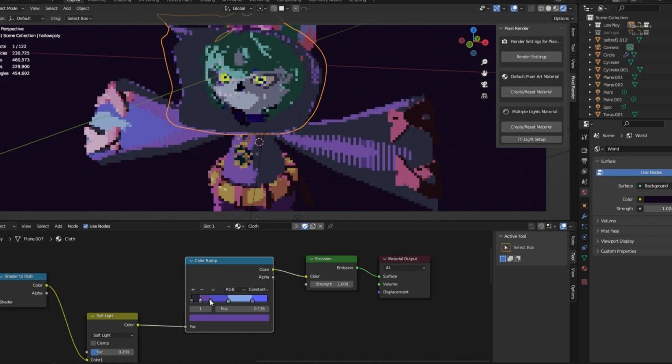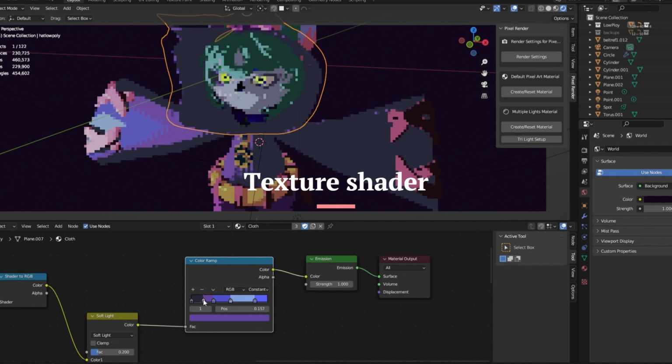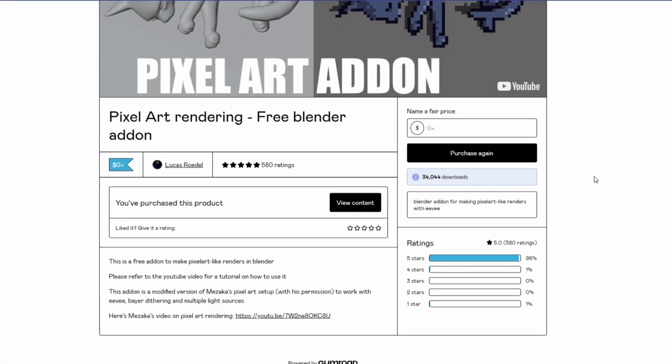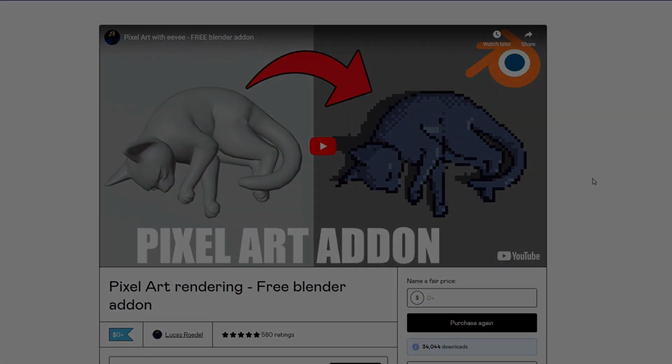Now, let's talk about the pixelation plugin. This handy tool comes in two parts. First, there's the pixelated renderer, and secondly, there's a module that lets you tweak the way textures are shaded. It takes those smooth gradients of light and turns them into multi-tiered, hard-edged transitions. To illustrate, we've got a side-by-side comparison for you. On the left, you can see the texture shading method provided by the plugin, while on the right, it's Blender's original texture shading effect. The mastermind behind this plugin is Lucas Rodel. If you're interested, you can find and get your hands on this plugin at the following address.